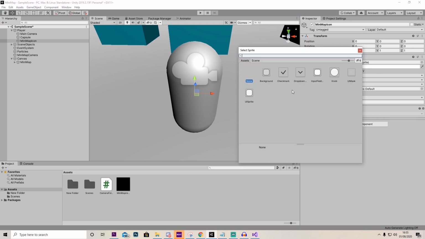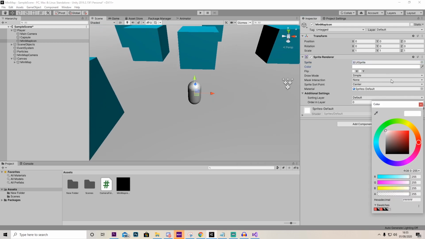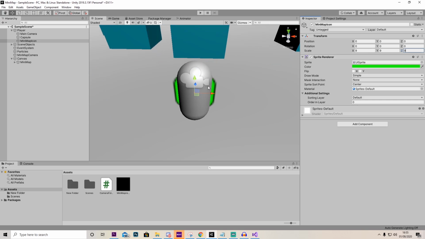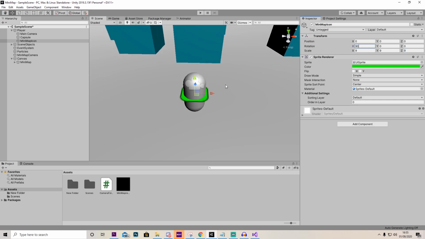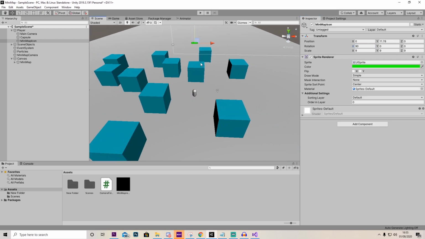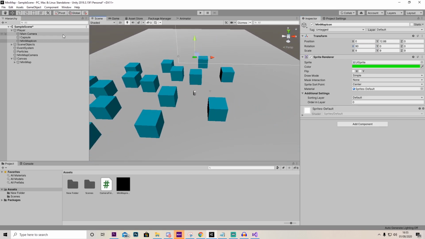I don't have any custom ones, but you can have custom ones if you want, so I'm just going to use this cool little UI sprite thing. And I'm going to set the color to maybe like green or something. Currently we can't really see it because it's too small, so let's set the size to maybe like 9x9. And we can kind of see it. But let's rotate it by 90 degrees so it's this way up. And increase the height to something where our player won't see but it's noticeable by the camera.